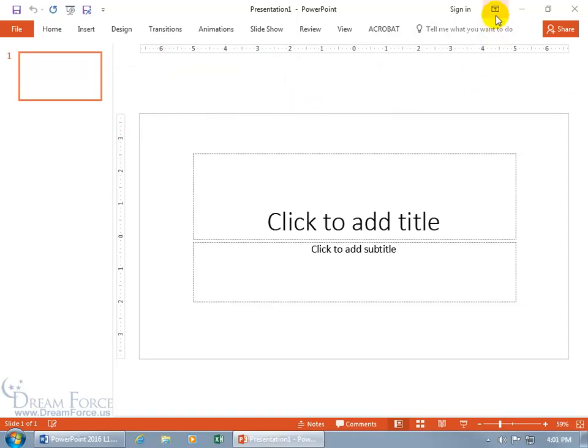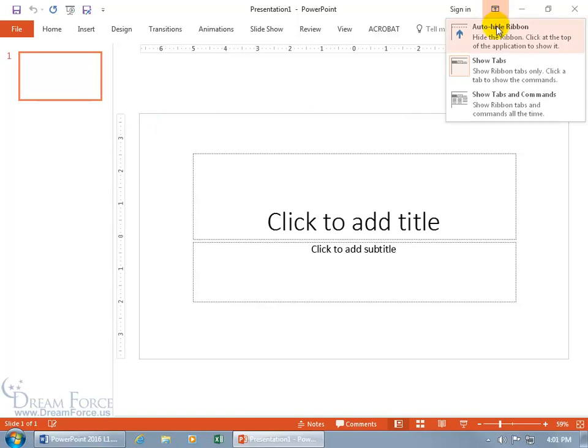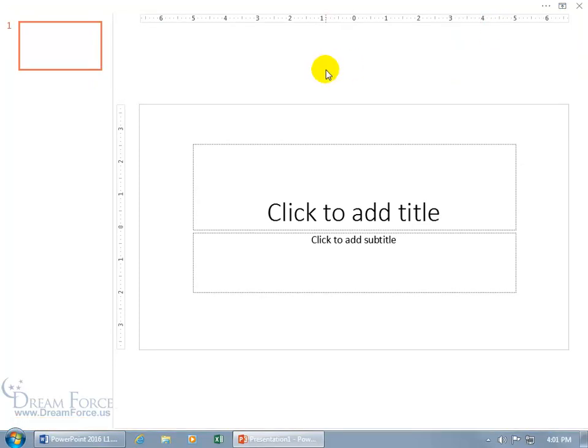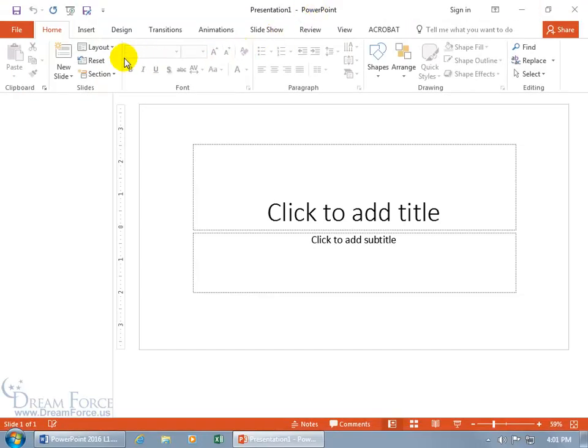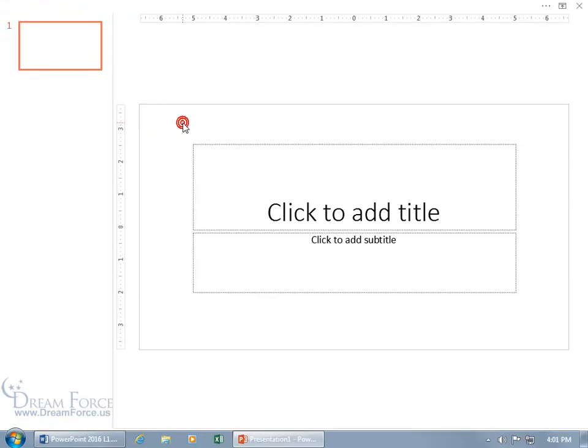You can do that or come up here and click on it again and say that you want to auto hide the ribbon, in which case, where did it go? Well, it's up at the top here. You see its ellipsis button, or build button in some programs, so I'll call it the build button. Anywhere up at the top, you don't have to be right on the three little dots, when you see it go that light orange, when you click, it opens up, and then you can select a command, and when you click off of it or select a command, it totally hides everything.